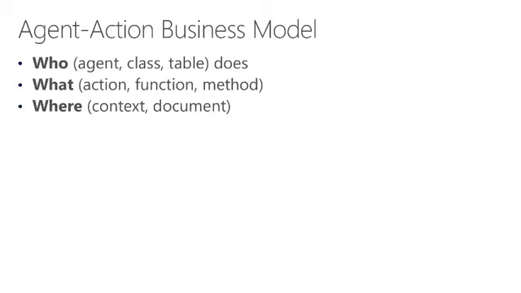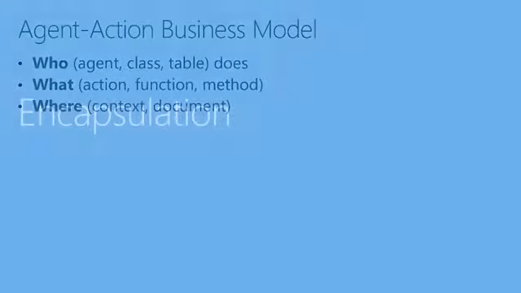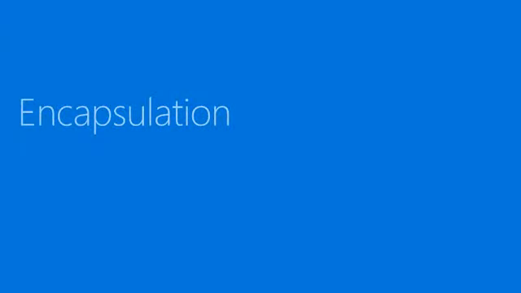Based on that, you have a business requirement. The business requirement covers a certain entity that generates a certain action, and that comes with a flow chart that explains that process. Most business requirements do cover those three elements: who does it, what do they do, and what's the context within that action? So that goes into our first concept called encapsulation.